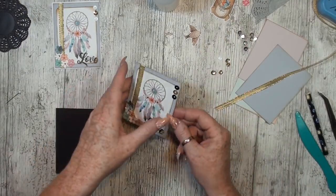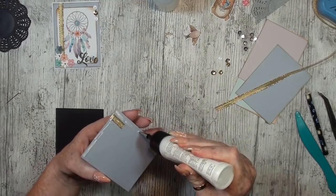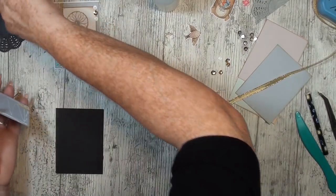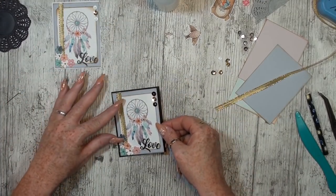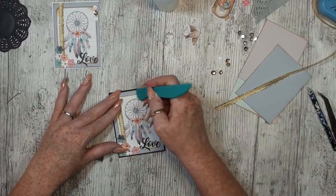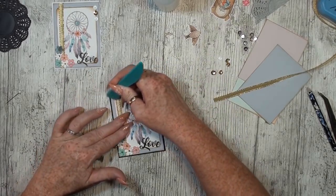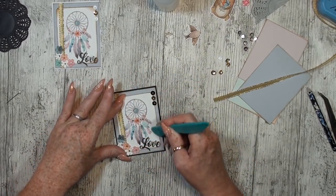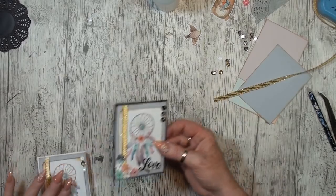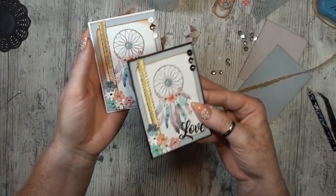Really simple. And now we can glue this down. And then we have a black and a white one. So easy. Oh my gosh, I really like it. So what do you think? So damn cute.